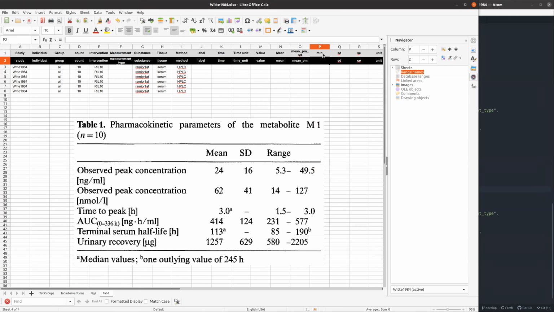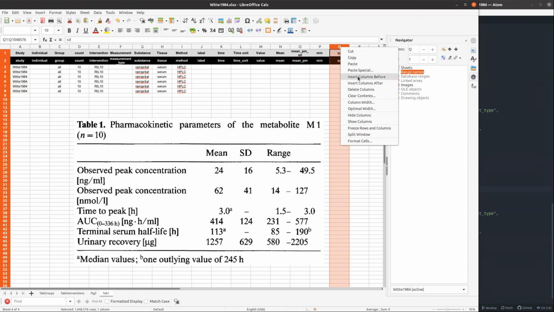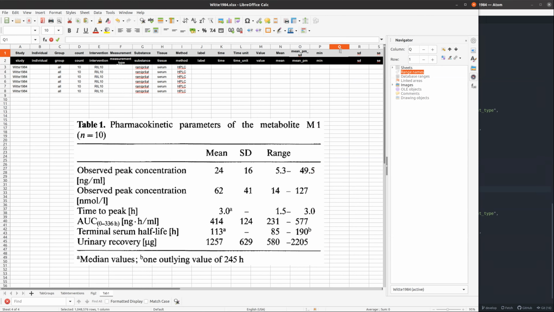Here we need also the min and the max. So probably I should put this in the templates also. So we have to somehow encode the range. But otherwise, this is basically mean, SD, and range. And then you always have to look at the special things. So certain things are median here.